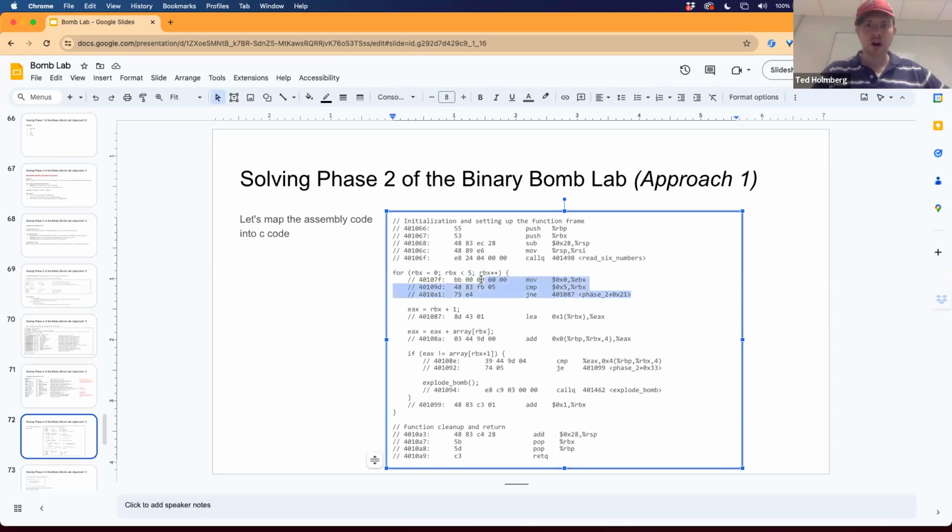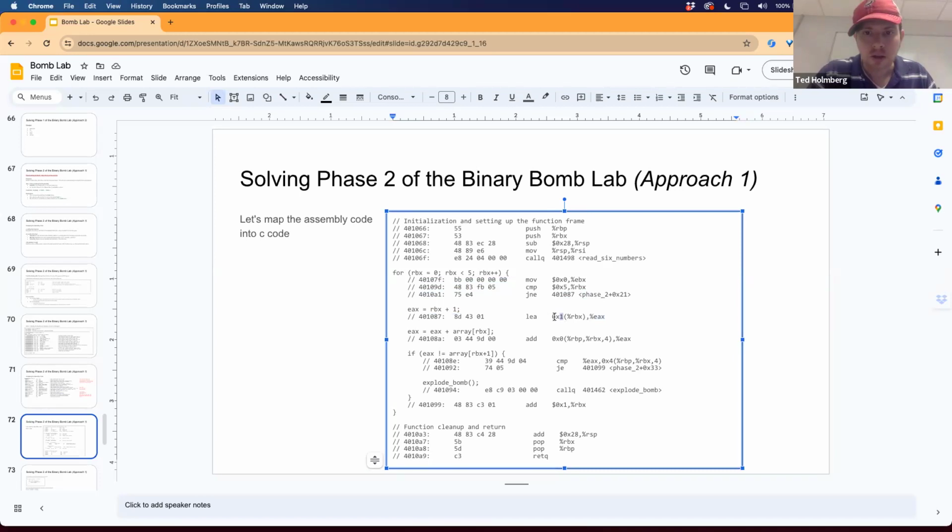And so these are the logics here that reveal to me that that is a for loop in assembly.